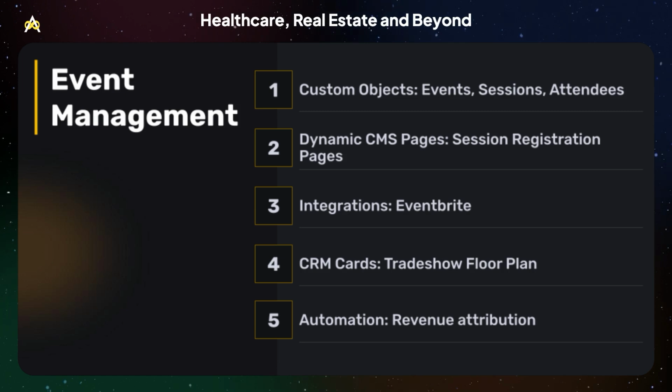For event management, you could create custom objects for events, sessions, and attendees. You can create dynamic CMS pages for each individual session so that your attendees can register for those sessions. You can do integrations with external event platforms like Eventbrite, and you can create a CRM card for a trade show floor plan so that when you are onboarding sponsors, you can just go directly to that floor plan and see what booths are available and what is not so that you can sell more sponsorships.